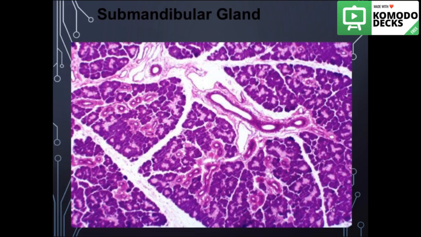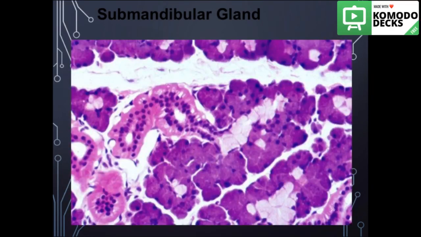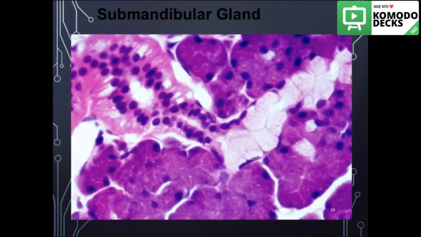Remember that the intercalated system is more developed in the parotid gland. Again, obvious the pale mucus acini with the serous cells surrounding the striated ducts. The cells in between the striated ducts are plasma cells. Separating the lobules are connective tissue septa. A more magnified look of the striated duct.